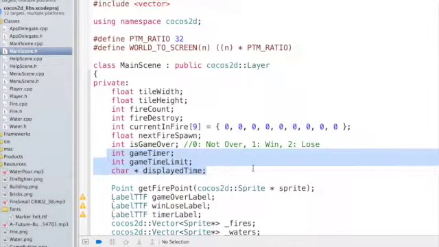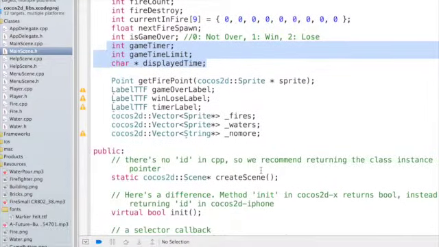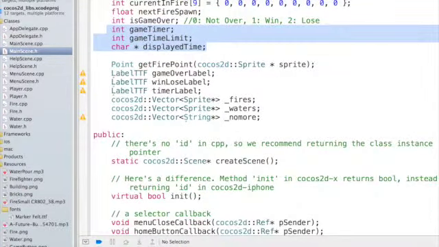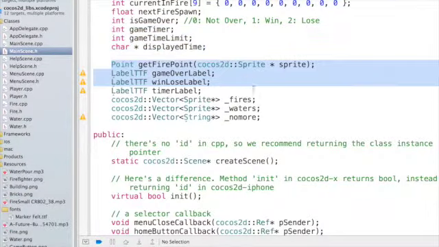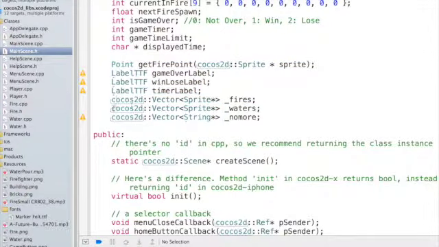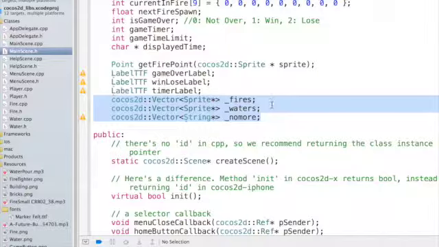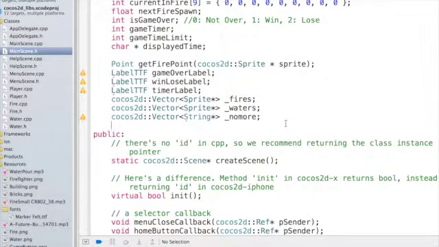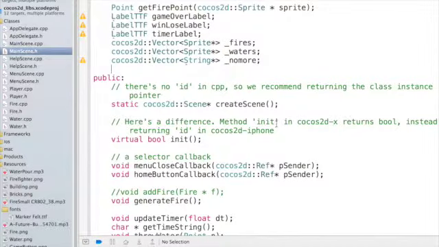And I use these variables for the timer. These are some Cocos2d variables that I need. I needed a vector to keep the fire, to keep the water, and to keep which ones are no longer on fire. This is to build a resistance, so when the player has thrown enough water at the fire, you can let the player know that he won or he saved the building.